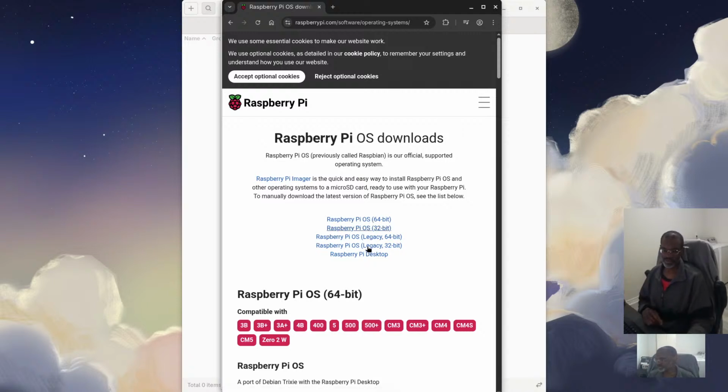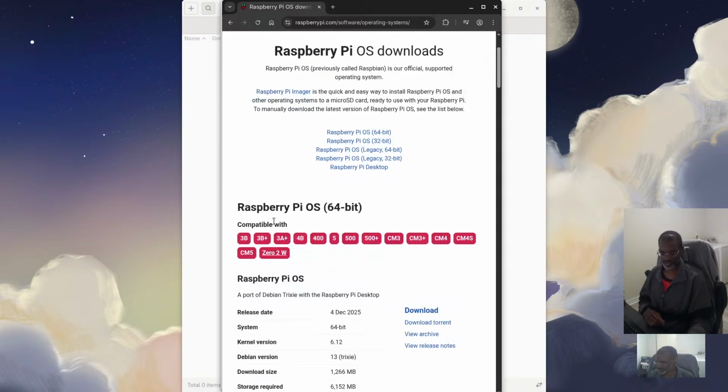So you see here they have 2 different versions. There's a legacy version, and the Raspberry Pi OS, and they no longer do that. Now they just call it Raspberry Pi OS. The 64-bit and 32-bit. Now remember, I only have 512, basically half a gig, so it doesn't make sense for me to go 64-bit. So clearly I'm going to go with the 32-bit version because, as you guys know, I like performance, so that's what I'm going to take. So if you see here, even here they say that the 64-bit version is compatible with all of them, except one thing you don't see here, you don't see my version of the Pi 0, right?